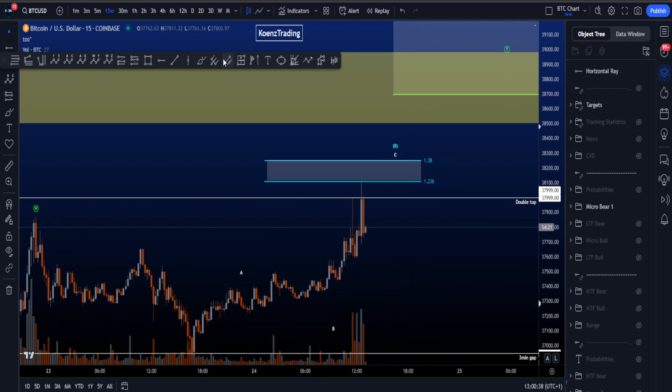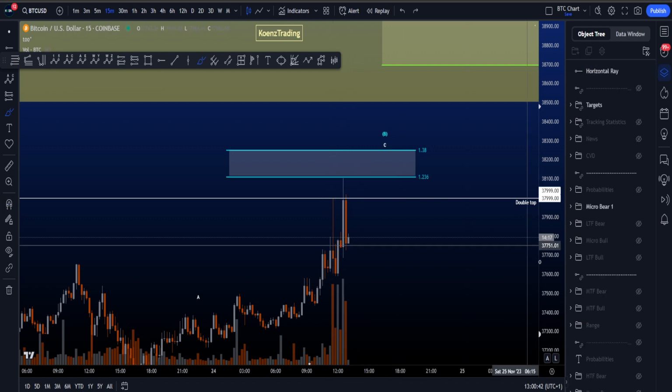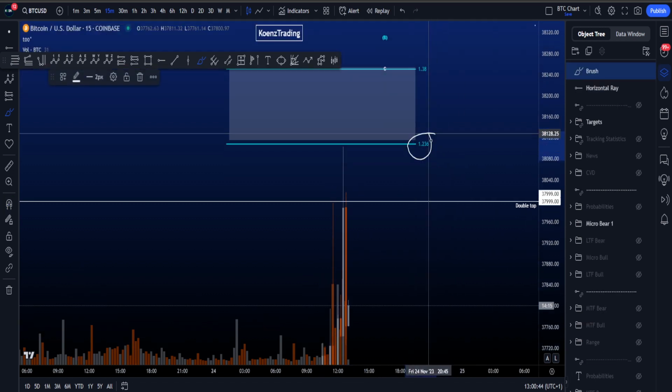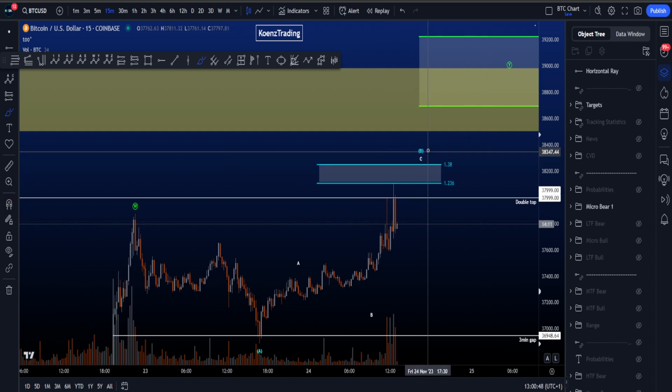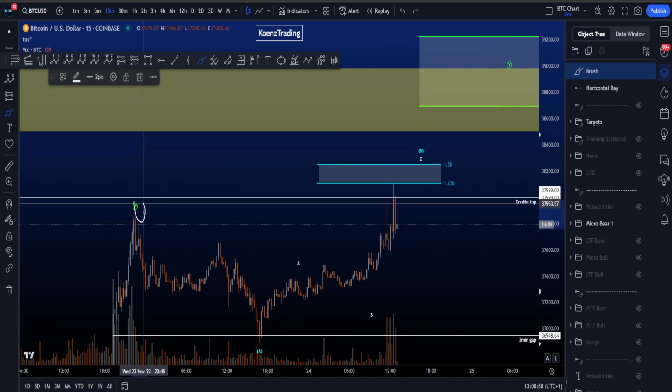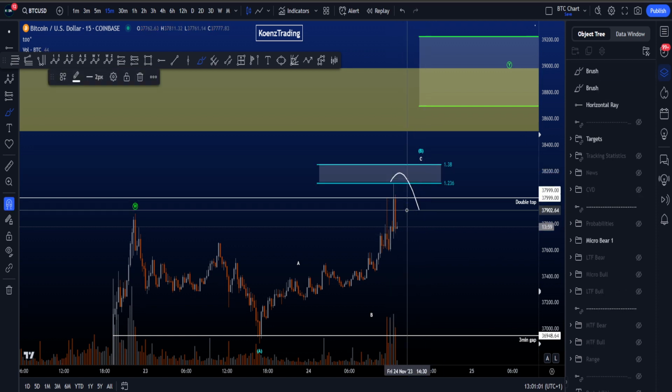Now the double top has just been taken just before clicking on the record button over here, right? The 1.236 has just barely missed out over here, which is your most common target for a wave B, taken from the high of W to the low of wave A. So the 1.236 just above price, 38.1K, and the 1.38 at 38.2K. But by all means, you want to see a move to the downside.